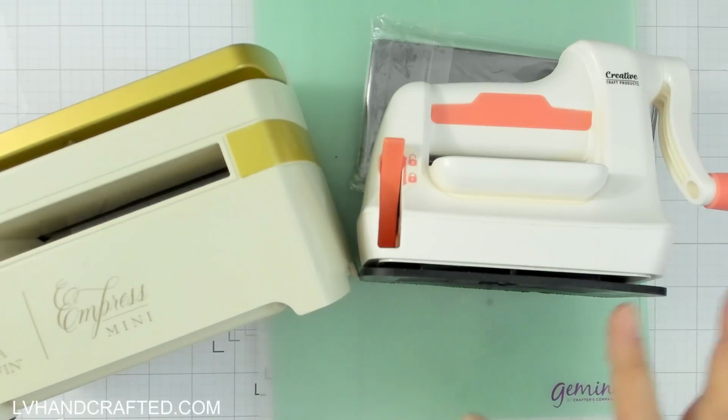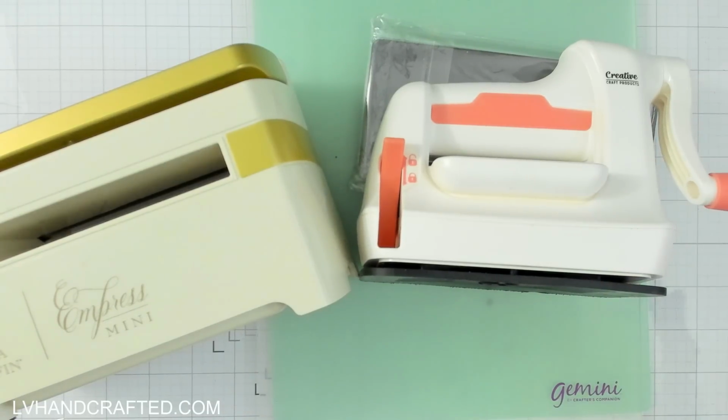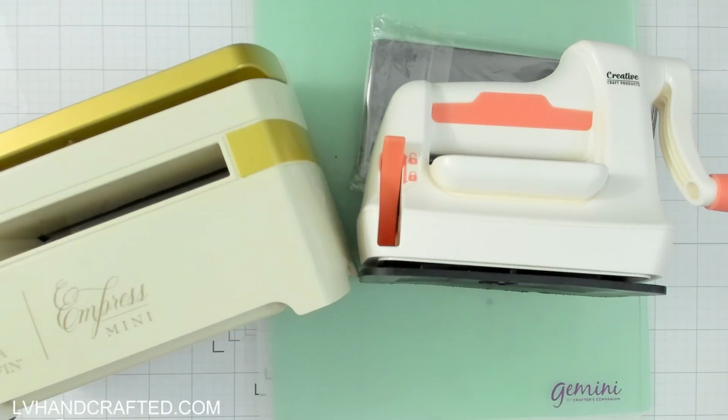And I feel like even if you outgrow this and then you later want to get a 6-inch machine, maybe you'll outgrow it to where you can decide for sure if you want to stay manual or get an electronic machine that's 6 inches. So, this is always nice to have as a backup, as something that's really quick to die cut something small from. So, at that price point, I feel like it's really great and worth it.